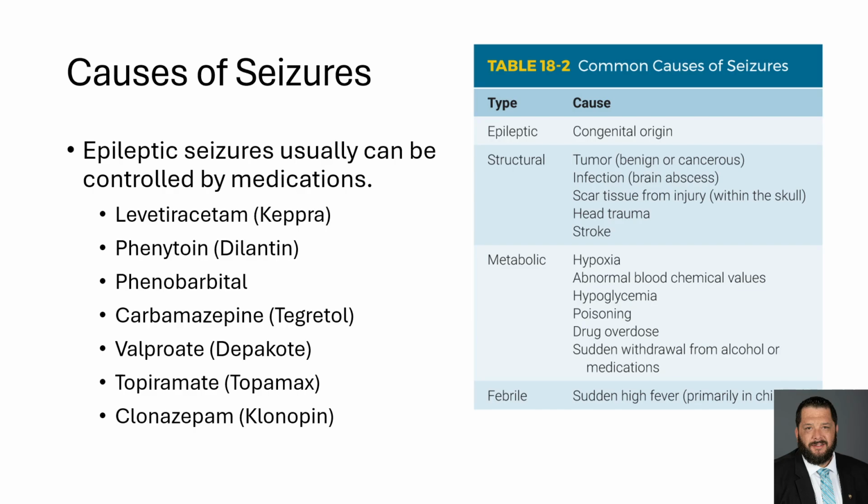A patient may be on any number of medications such as Dilantin or Keppra, Tegretol, Depakote, Topamax. All of those are at-home seizure medications, and you may, as a provider, be asked to assist with the administration of these medications, particularly in younger patients, infants, neonates, and young children, as they oftentimes need to be administered rectally, and the parents may not be comfortable with that or may have never done that before. And so it's not uncommon for EMS providers to arrive on scene and assist with those treatments.